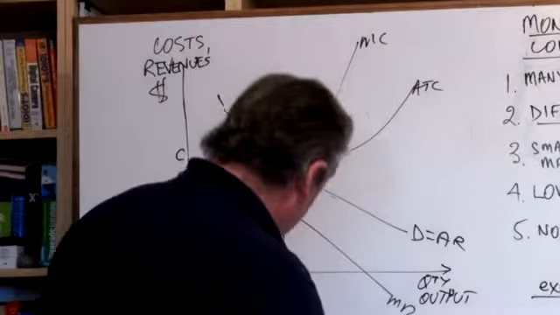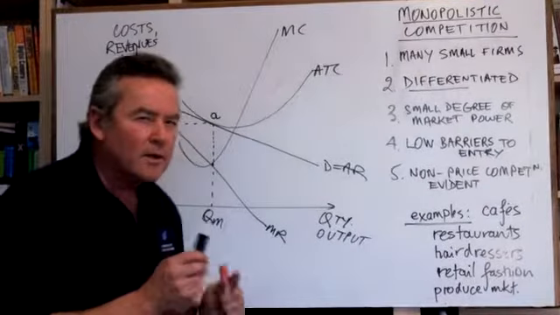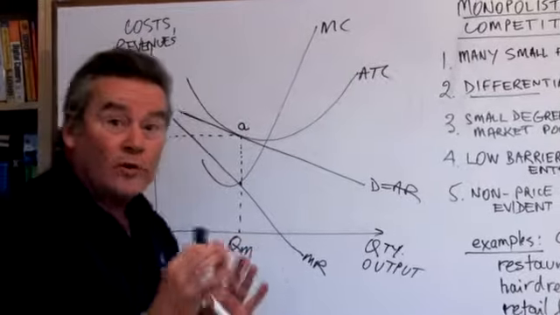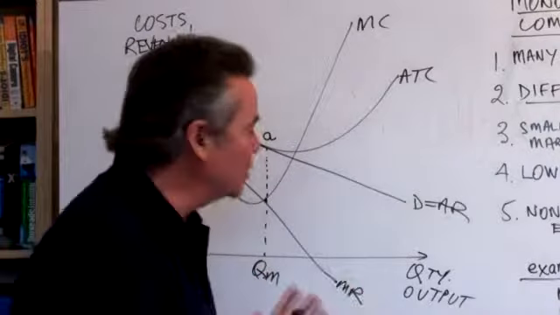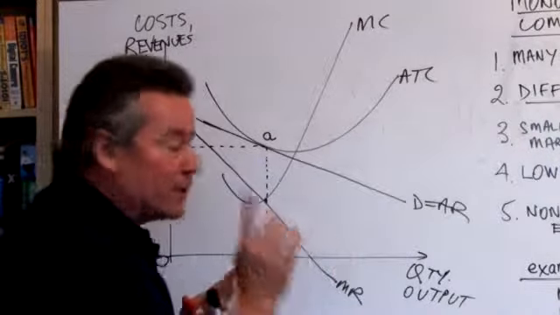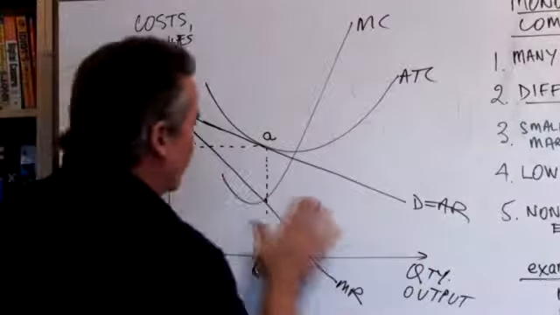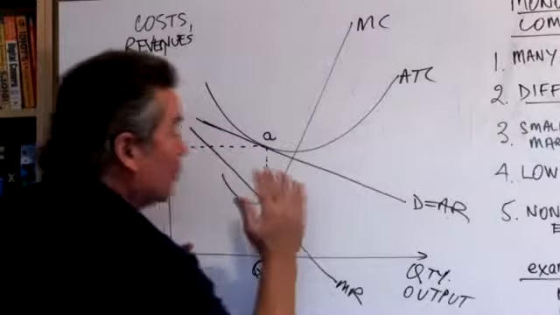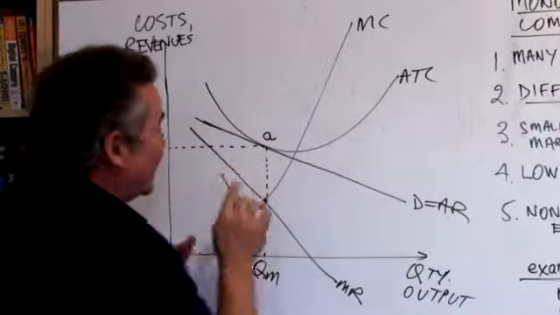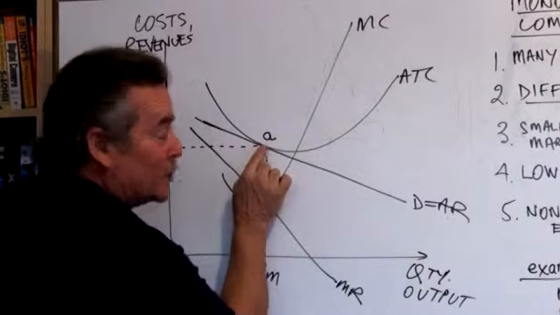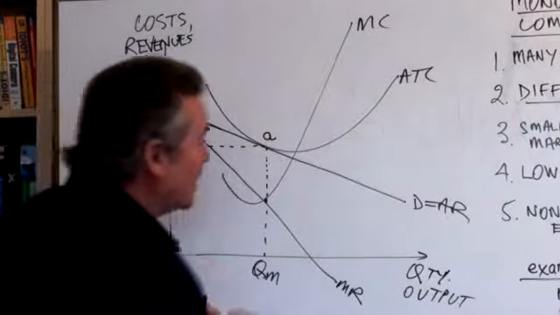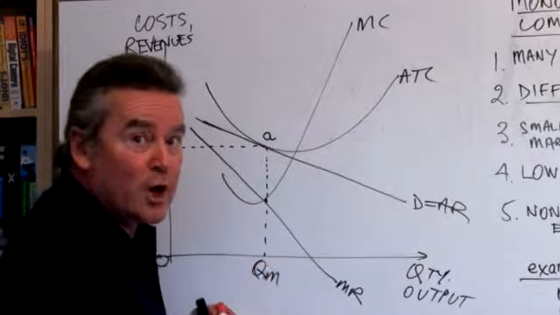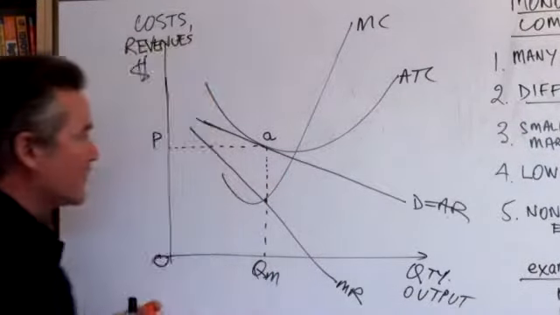Let's have a look at that. Okay, what have we got? What we've got here is what we call the tangency solution. So as you can see, the firm's average revenue curve, their demand curve, has either moved left or right, but we believe in the long run it is depicted as being tangent to average total cost, and importantly, left of what you and I know to be minimum ATC.